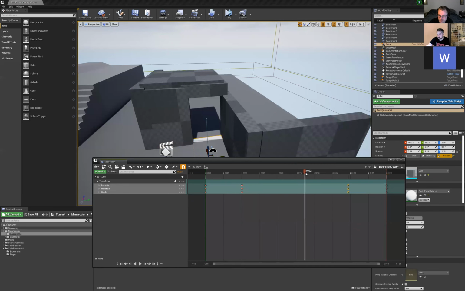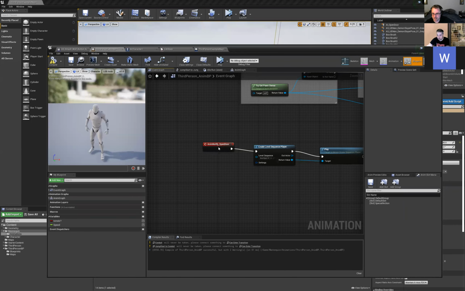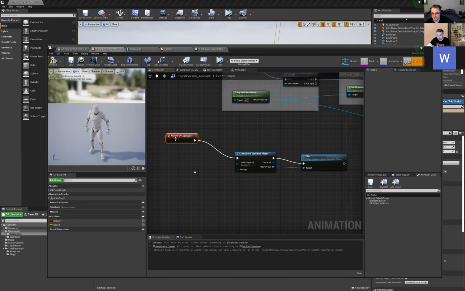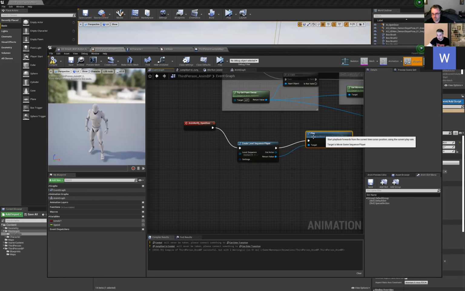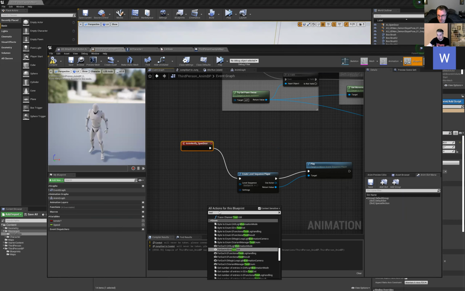Did I put it on the characters in blueprint? What's all this madness? Oh yeah, anim notify open door. Nice. Create level sequence player and then play. I was actually surprised this works. For example, if I right click here, I remember that notify was called test 100.